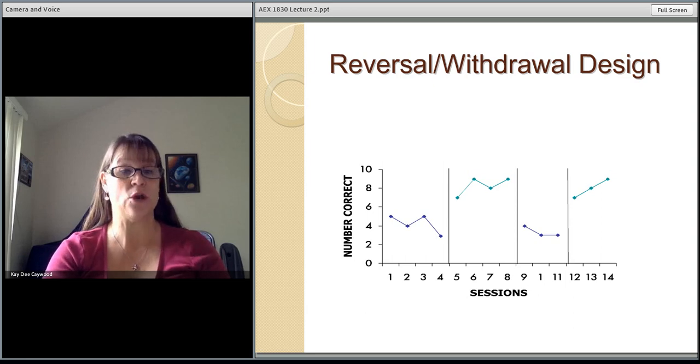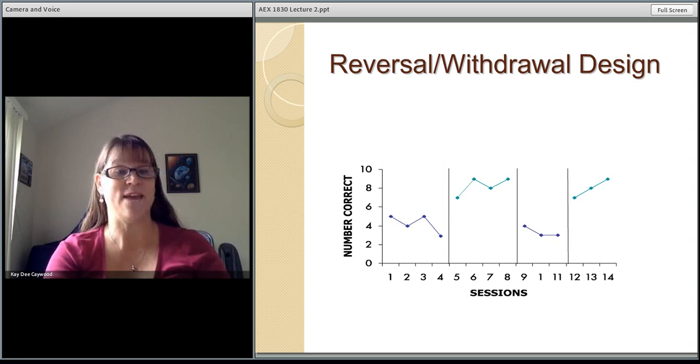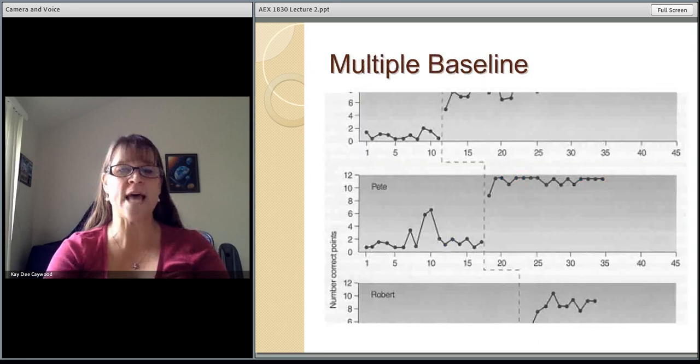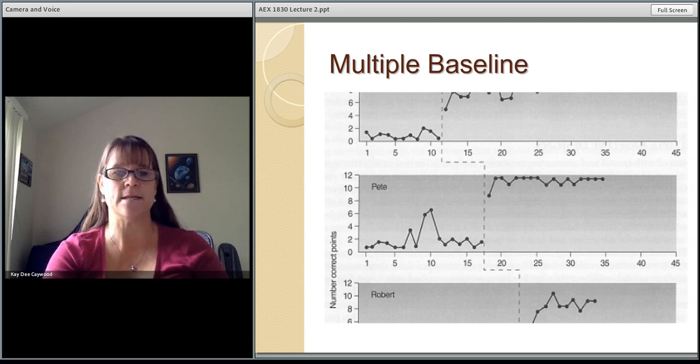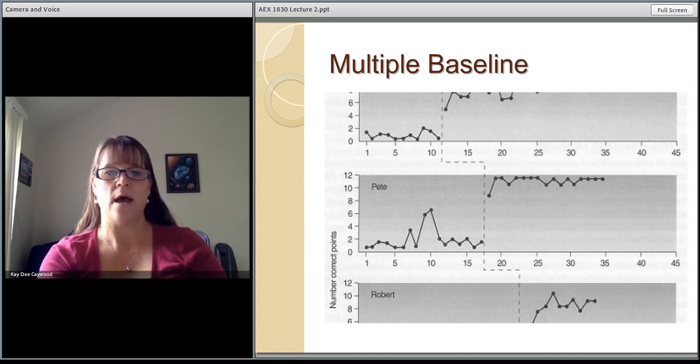So you're demonstrating that it is in fact the intervention that is causing the behavior change and not something else in the environment. When the intervention is there, behavior change occurs. When it's not, behavior change goes away. However, you can't always use these designs if behavior is learned. So in that case, you might find it more effective to use a multiple baseline design, which looks something like this. You would be putting the same intervention, in this case, across students. So you can see here, and it's kind of hard to see, that baseline is taken for the individuals, and Robert would be down here.